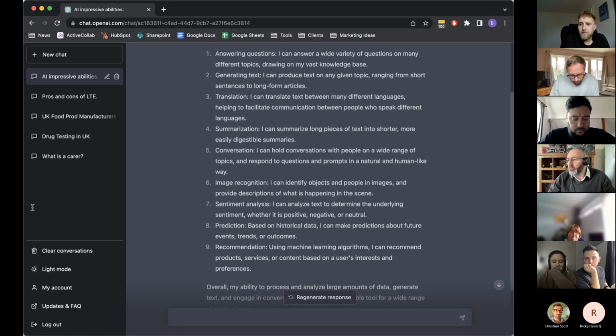Okay, so how it can help us specifically here at Granite 5 with our clients. One of the things it can do is it can be used for customer support. So it can literally understand and respond to customer queries, and provide the information directly to the customer in a really efficient way. At the moment, if you use chat bots, what they tend to do is just recognize a search term and then point you to an FAQ number, whereas this will actually have a conversation with you and go back and forth and learn about what you're saying.